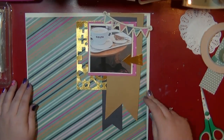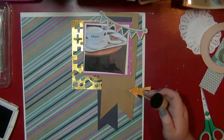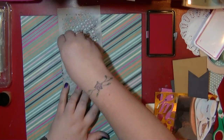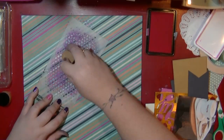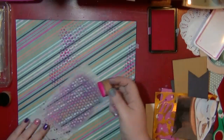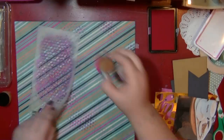Here you can see I'm constructing my top cluster, where I've made these two banners, and I've got that big gold piece. Again, I'm using my navy blue ink to do all the inking around the edges. I did want to add a little bit of background interest around here, to break up that louder paper, because I've not got anywhere for the eye to rest.